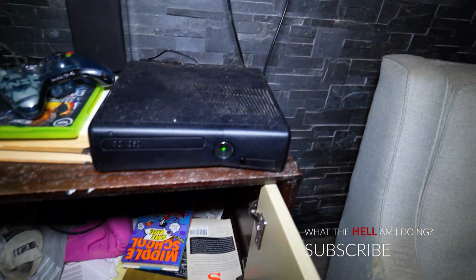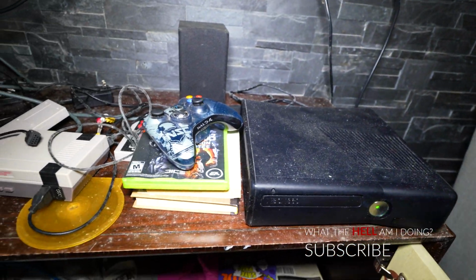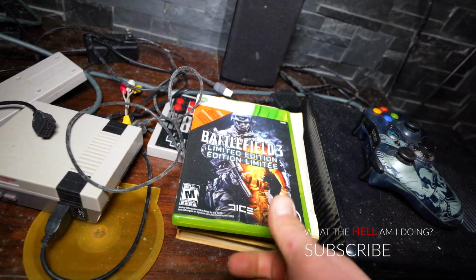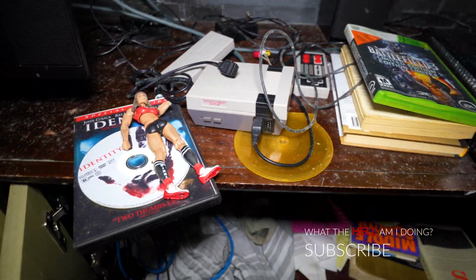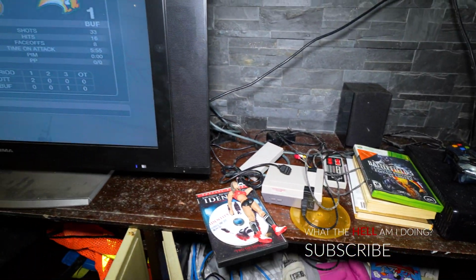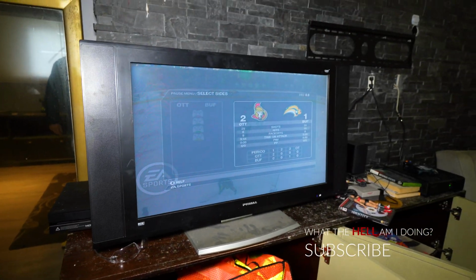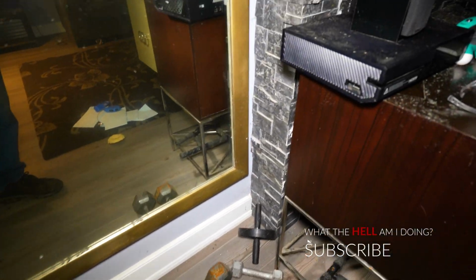All their belongings. But what's crazy is the Xbox 360 is still running. Look at this. This is crazy. Got the Halo 4 remote. Battlefield 3. I used to play that game with my buddies. And that Nintendo would have come out about 4 years ago, I think. So, yeah, I guess this is starting to look like they abandoned this place around late 22, like the calendar would suggest. Absolutely wild. That mirror is very dirty, looking like someone used to smoke.